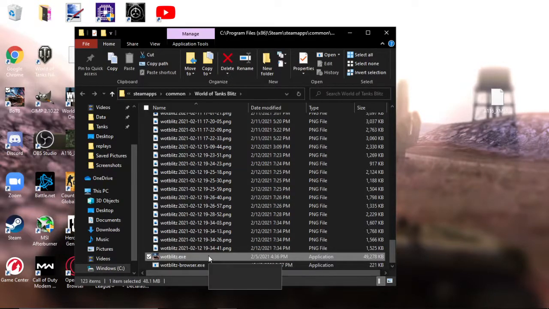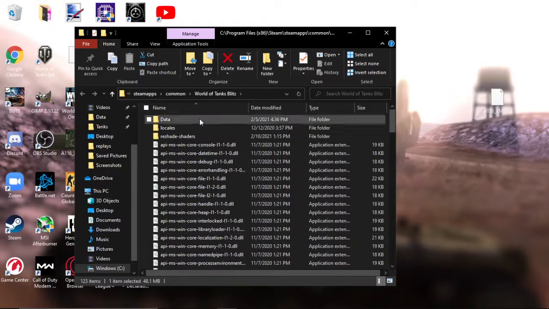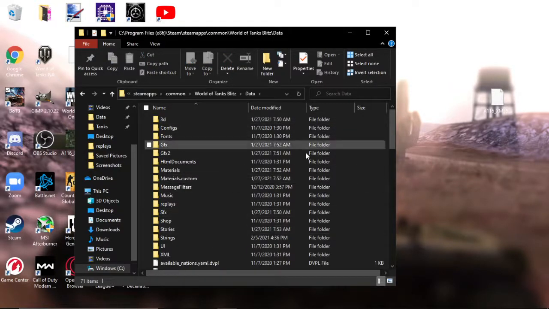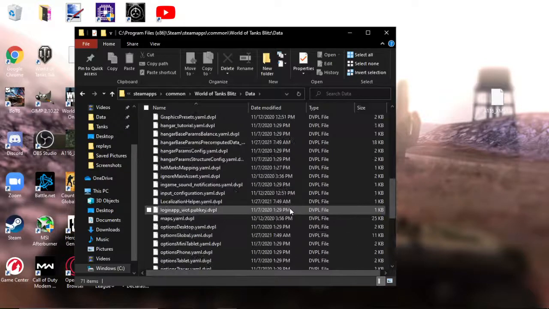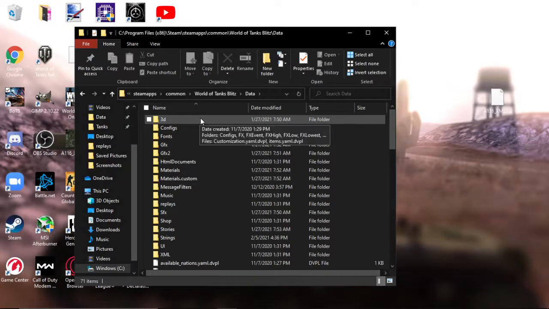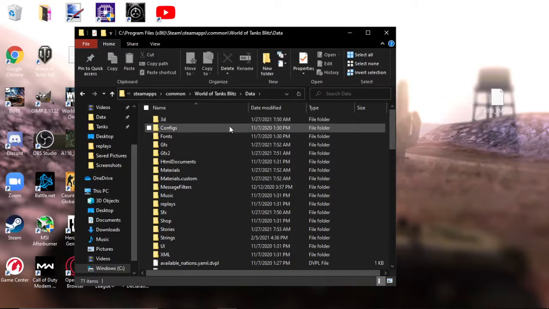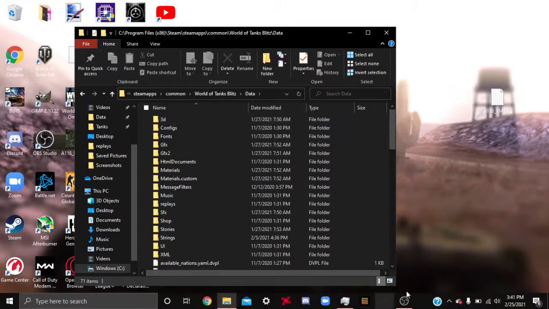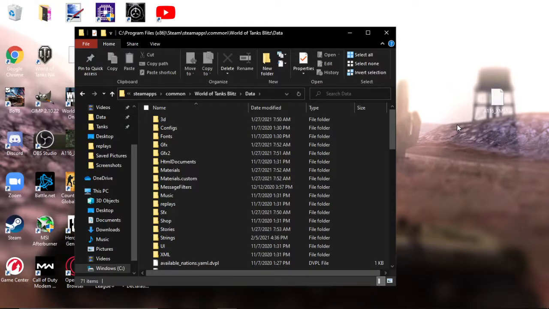Alright, this is right here. It shows you the application, but don't press on that. You want to scroll all the way back up unless it's already at the top, and then hit data. Double press on data, and then you got all this stuff that may not make sense. That is perfectly okay. Now, if you want, you can open World of Tanks in the background and go from there. But I'm just going to be showing you an already made file that I have for a tank, because I really don't want to have to make a brand new tank. I may do some touch up here and there.